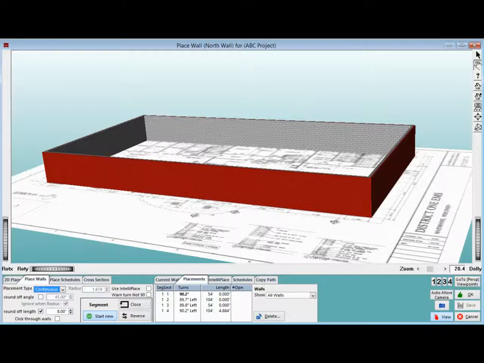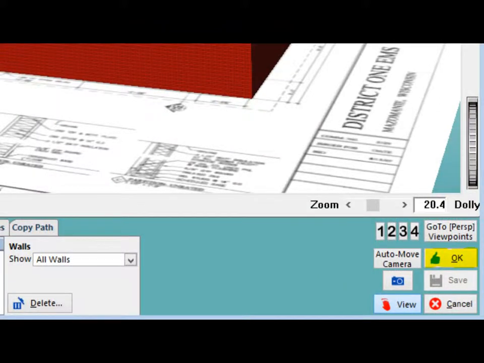We left off on screen PW with the last chapter. You currently have a simple brick and block structure without any detail. In this scenario, you have noticed that a mistake was made and the wall should be at a height of 14 feet and not 10 feet. You are going to return to the Update Wall screen and make the correction. Left-click on the OK button now.